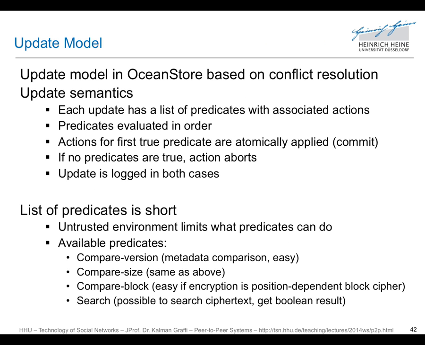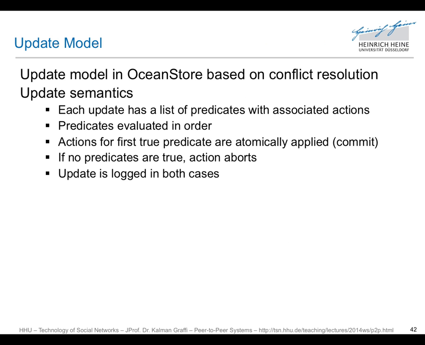Okay, now the question is how do we update objects? We were talking about getting objects that are already in the network. The question is how do we write objects and how do we update objects in the network? Also here, OceanStore works with something like logs in order to support distributed editing of the same content. But it's a little bit more advanced.